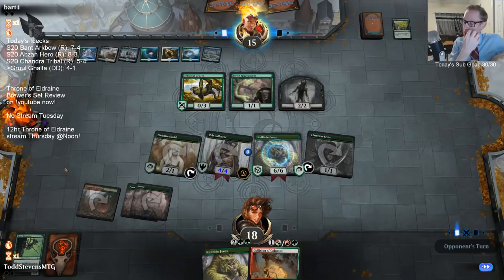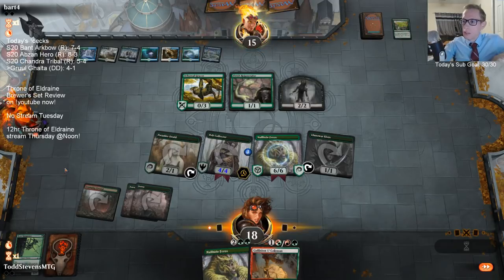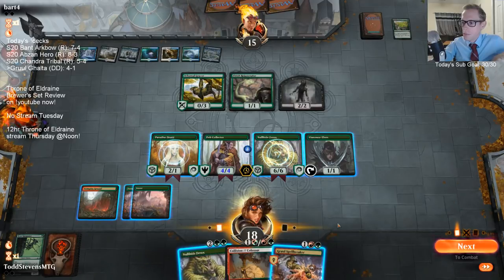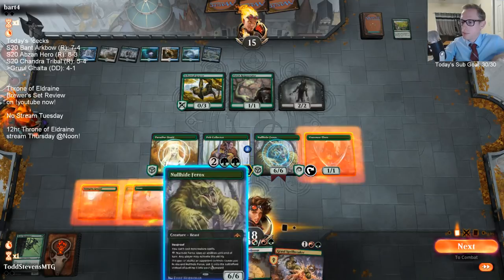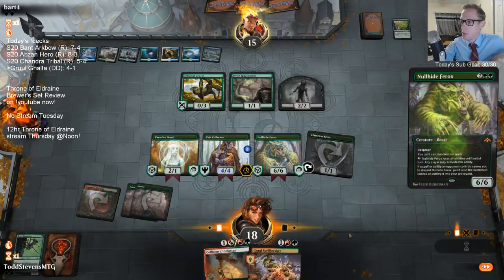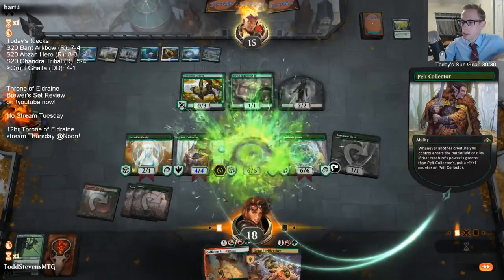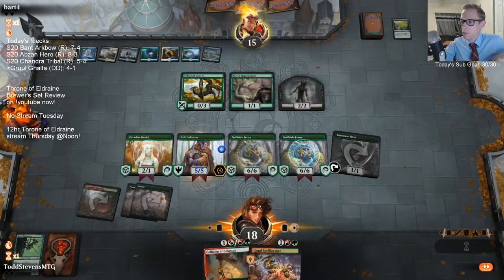I kind of have to play this Colossus before the other Null Hide, right? So if I play the other Null Hide, then I have to draw a land to Colossus. And yeah, we're doing it. Let's get a 5/5 trampler here.